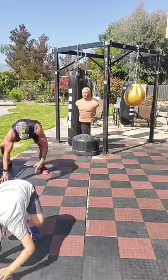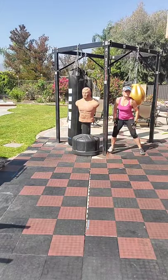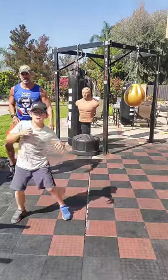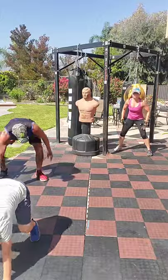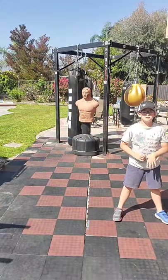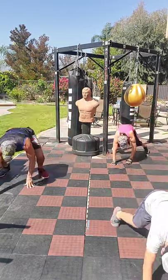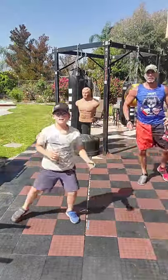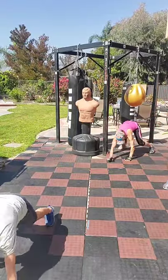Left side is crawl out. Right side, squat thrust. End here. Crawl out. You can show us like in a slow motion, like squat thrust. Moving in slow motion. Crawl out on the left. Nice, and crawl out on the left. Squat thrust on the right.